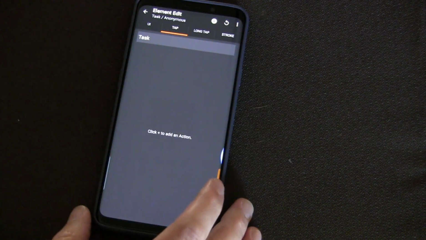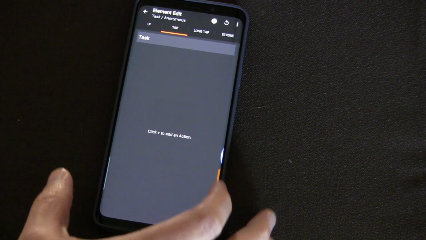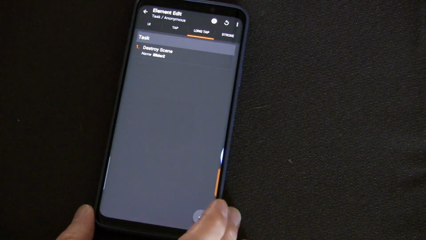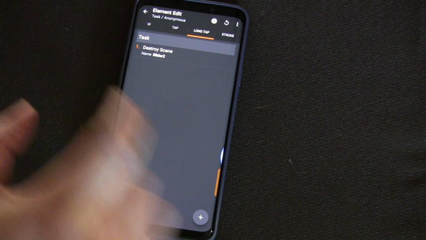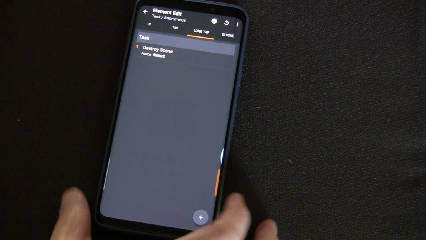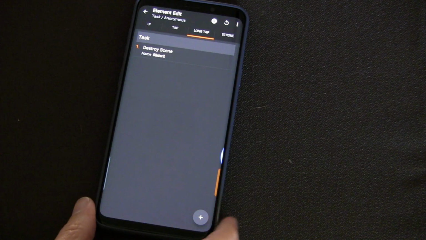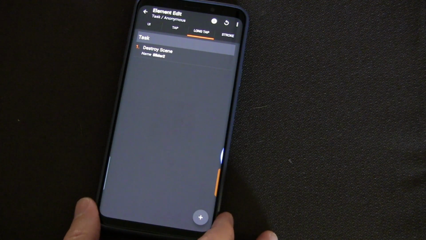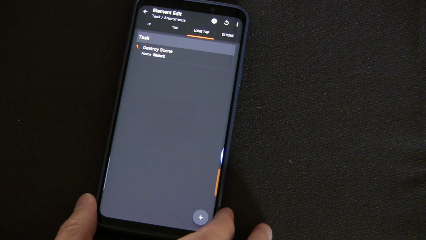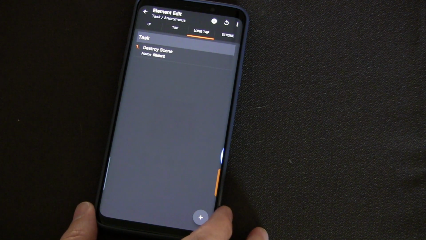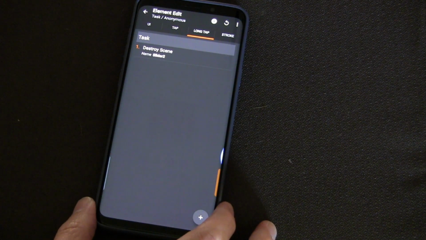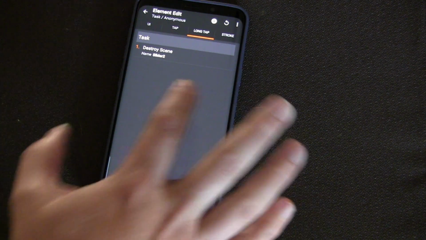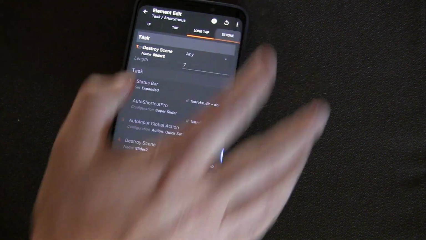You can have a tap action on a scene. I've shown that before, but I didn't want that. You can have a long tap action. Now I did try destroy scene for long tap, but that doesn't work very well because again, this is such a slim area, and especially on this phone, this is an S9 Plus, so it has that infinity edge screen. So this is kind of on the infinity edge, and there's built-in things in the Galaxy S9 and S9 Plus that have that screen to kind of keep you from accidentally touching something on the edge. So trying to long tap that is almost impossible, so that doesn't work very well, just so you know. On this phone, might work well on your phone.